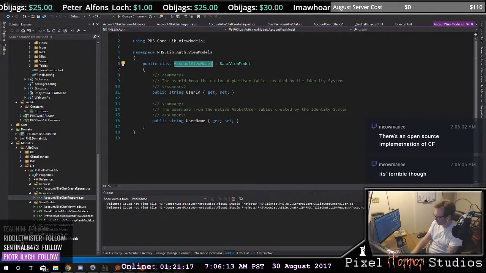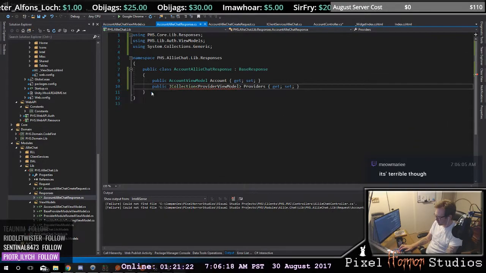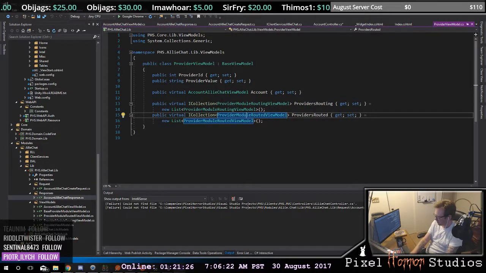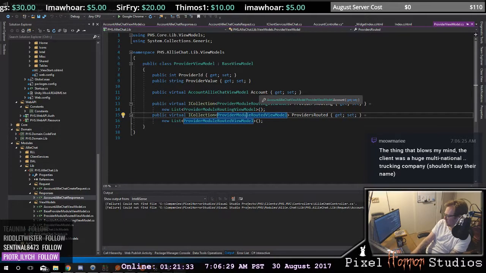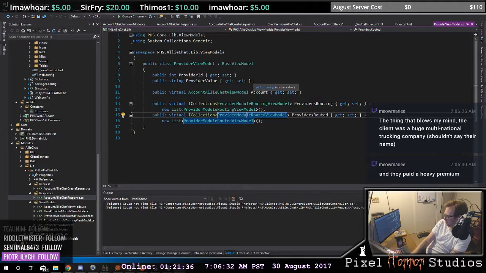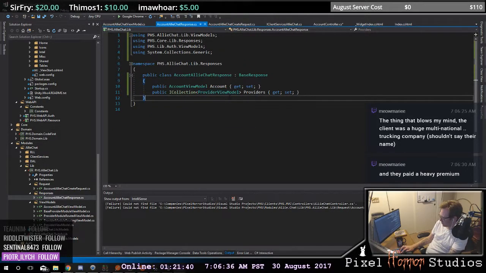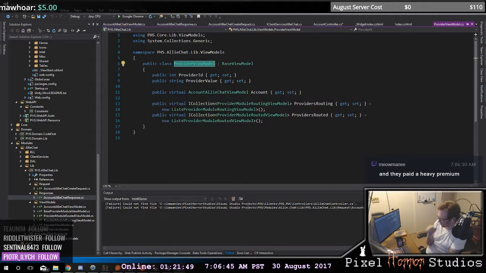Well, because these things... no, that's fine. If I look at my other responses that you've created, do I want to stack this? Because you don't necessarily want to be sending this entire provider back, right?